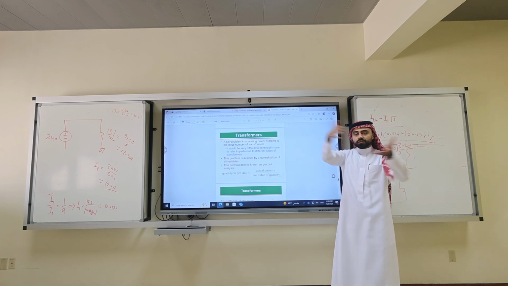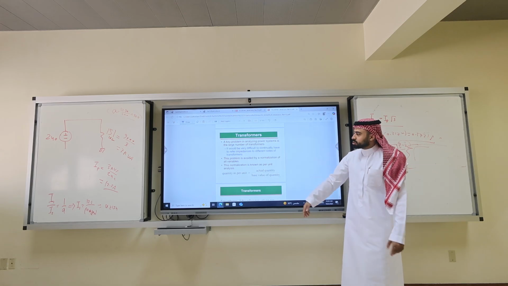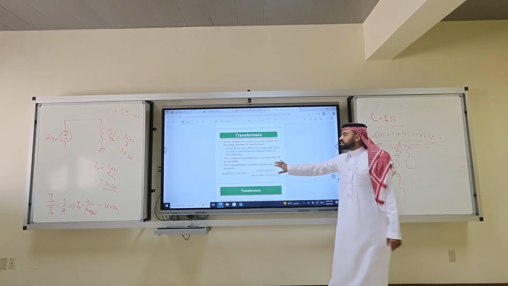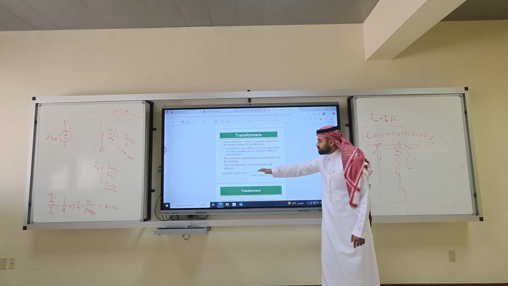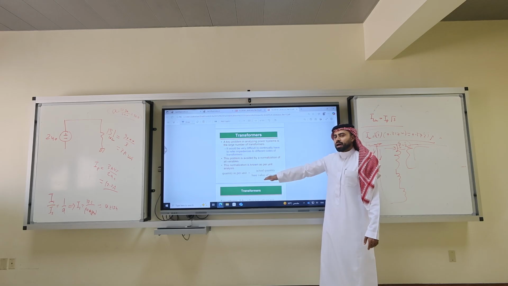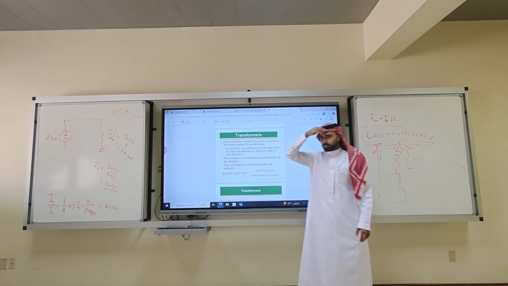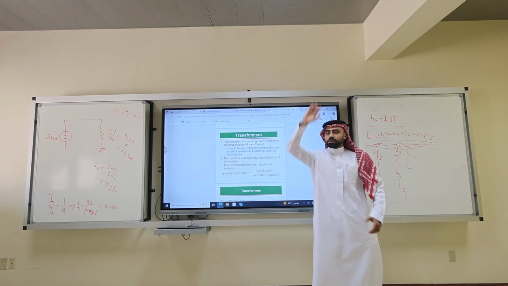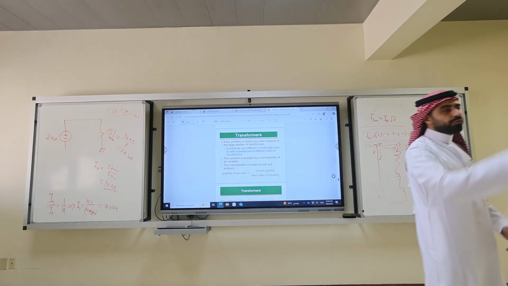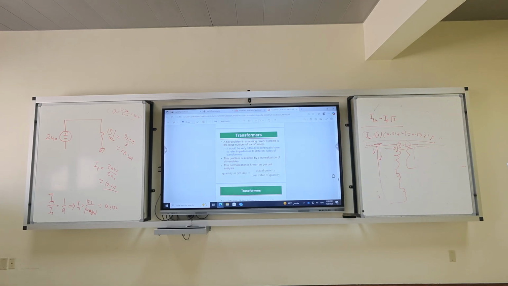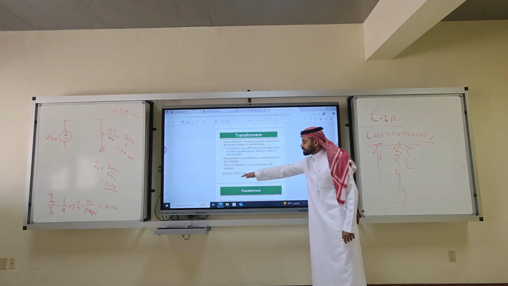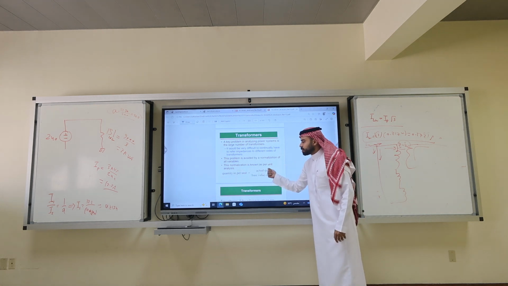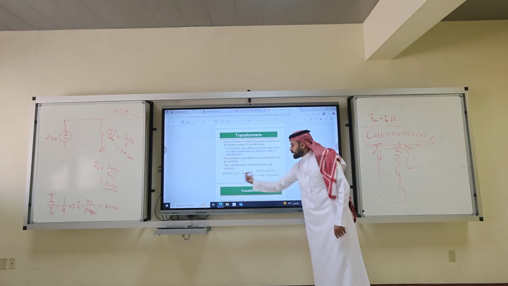When you develop models for a big system, there should be a unified approach. So the problem can be easily eliminated by normalization. Normalization is the actual quantity over a certain base. And what's the unit? It is per unit. If it is volts, per the unit of volts. If it is ohms, per the unit of ohms. If it is MVA, per the unit of MVA. So in general, the actual quantity over the base gives you the per unit. So if I give you the per unit, what's the actual quantity? You take the per unit times the base.